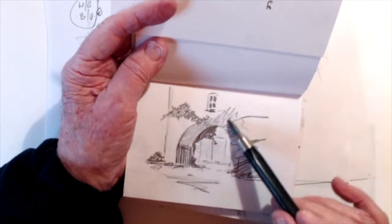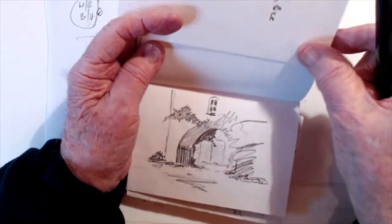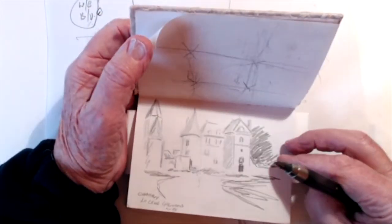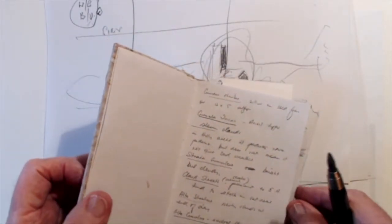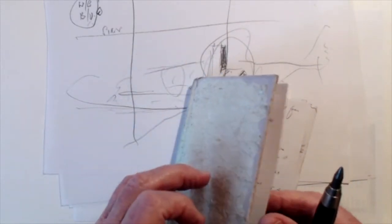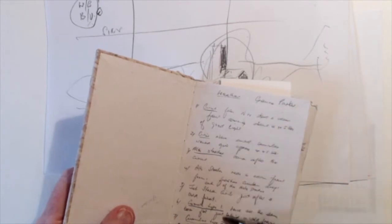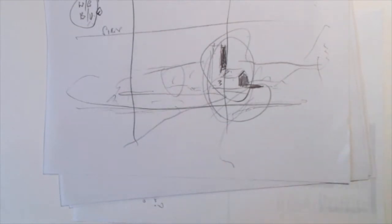So it's just a little sketch, but you could make a nice little painting from that. Yeah, so it's nice to keep it as a reference point. It's just little bits and pieces. And that was a chateau something or other. You sketch all sorts. And then here's where I put notes about things, you know, storm clouds and things like that. And that's when I think Graham Parker, the BBC weatherman, came to see it. He gave us a lovely lesson there. But that's another type of sketchbook. I'll put that on one side, because I've time to show you one or two more before we go.